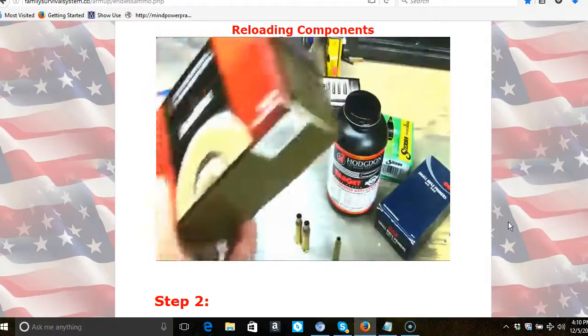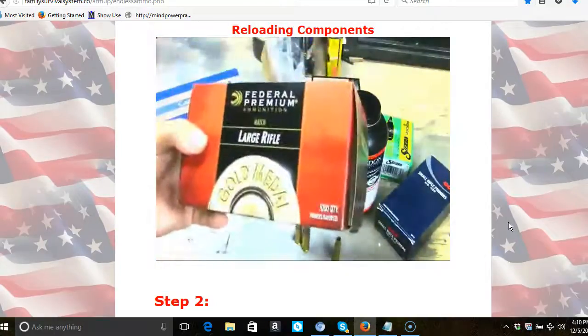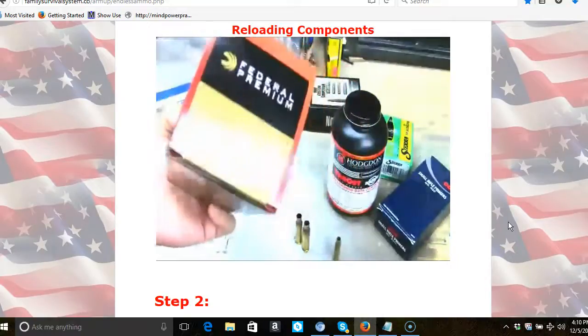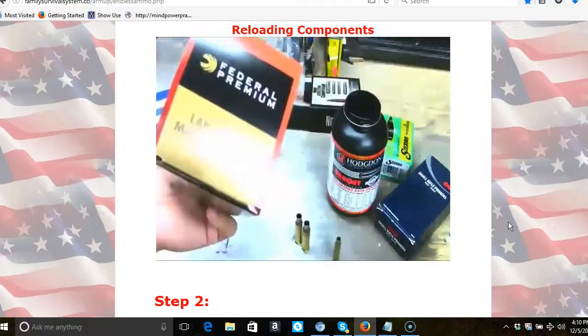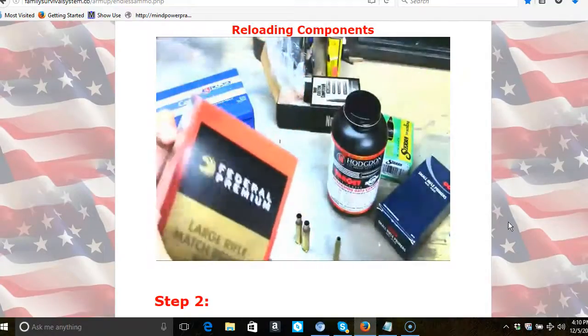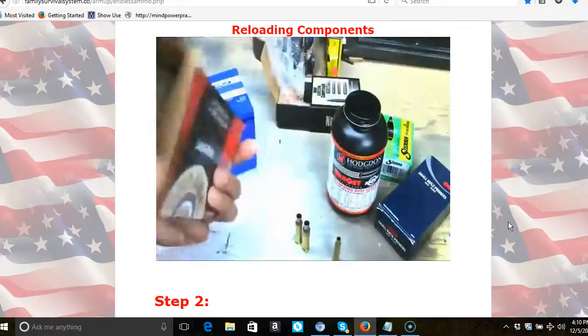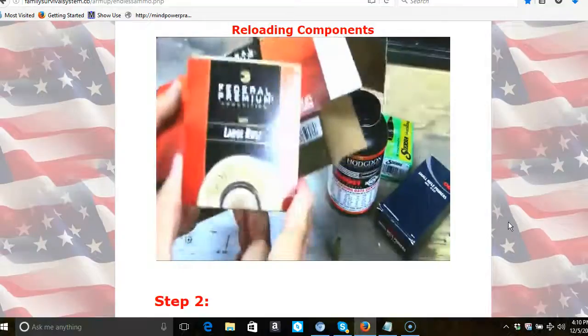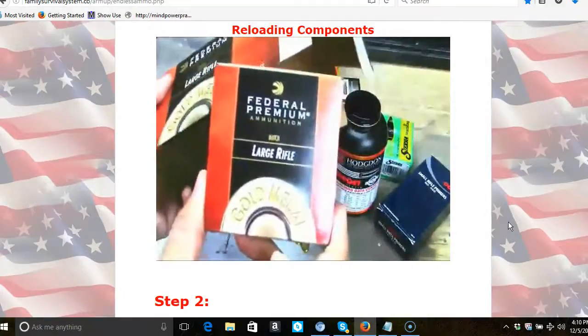Okay. Primers. I'm kind of a Federal and CCI primer guy. In my 308 setup, this is what I'm using, Federal Gold Medal Match primers, because I need match quality primers in my 308 loads, because I'm trying to develop a machine for accurate loads. So these do the trick.